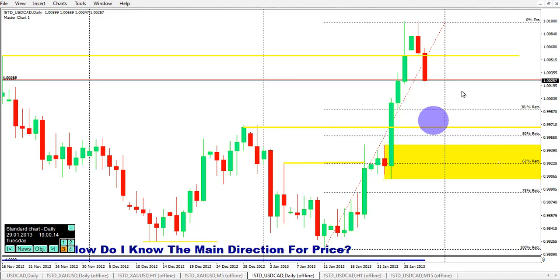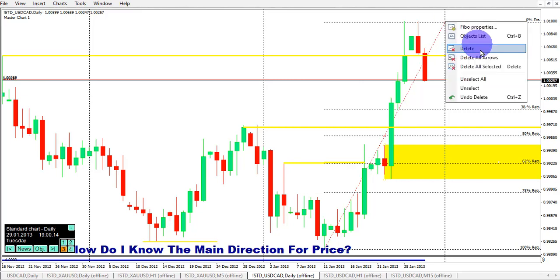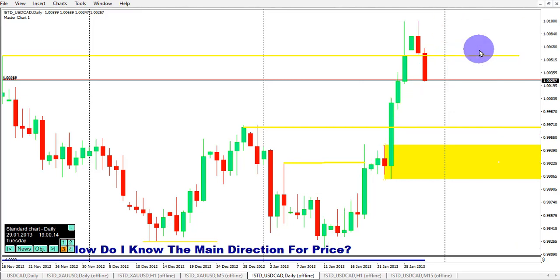So if you look at the Fibonacci, this is the 50%, the 62% retracement level is right inside the order block. So this is the order block level. Okay. So I think I should take that out. For those of you who don't know, the Fibonacci can also be used as an implied resistance or support level. The 0.618 retracement level can be used as an implied support or resistance level.